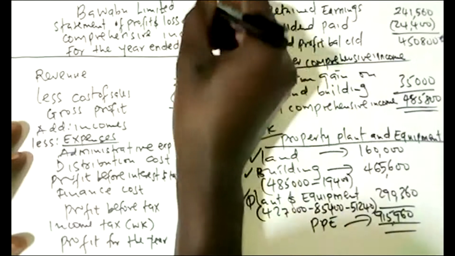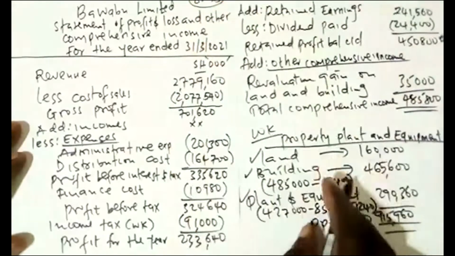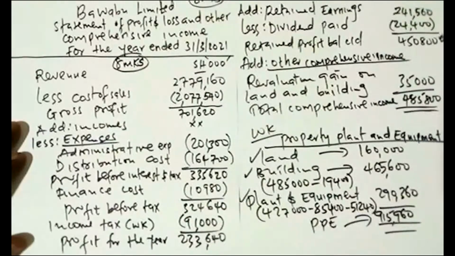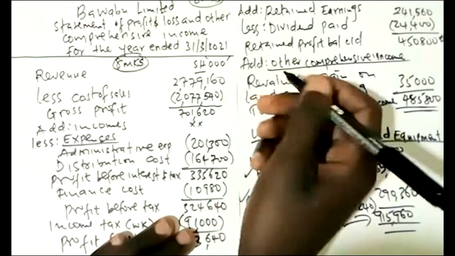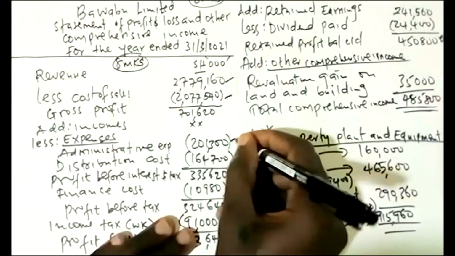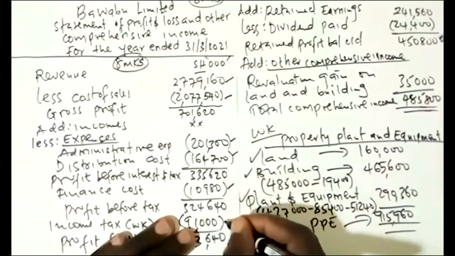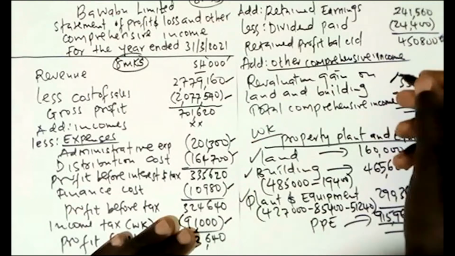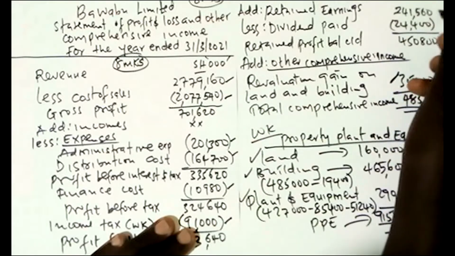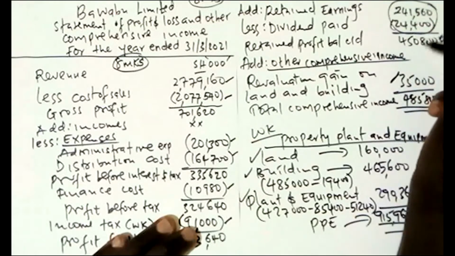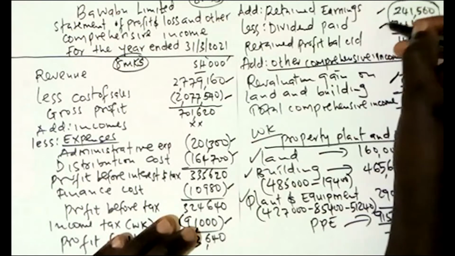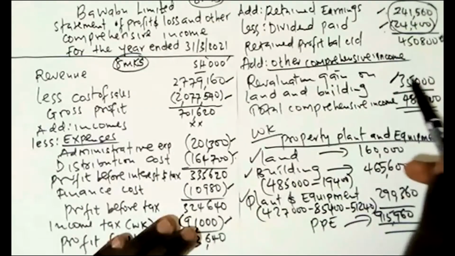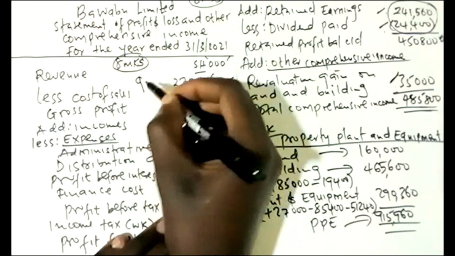So how many marks were needed? 8 marks. How would you score 8 marks? So if I mark the entries you have made, I will say the entries are 1, 2. They don't mark totals. 1, 2, 3, 4, 5, 6. We have 7, because this one will go to the statement of financial position. It can be adjusted here or in the statement of financial position, so they can decide to give you 2 marks there, let's say. So we have 1, 2, 3, 4, 5, 6, 7, 8, 9. So we have 9 entries.